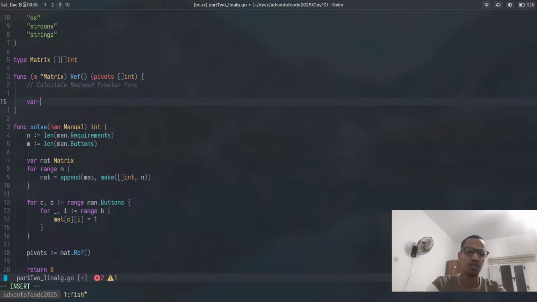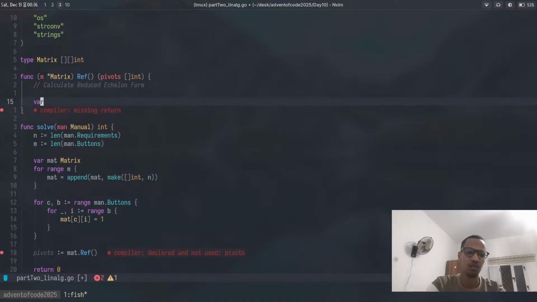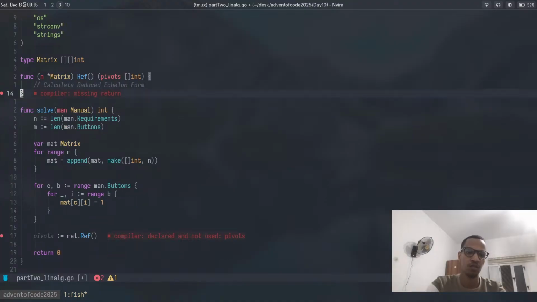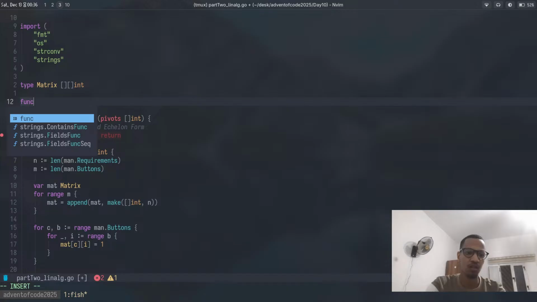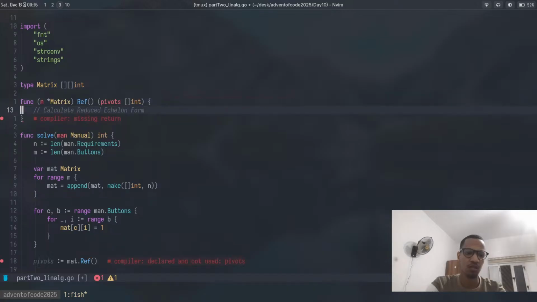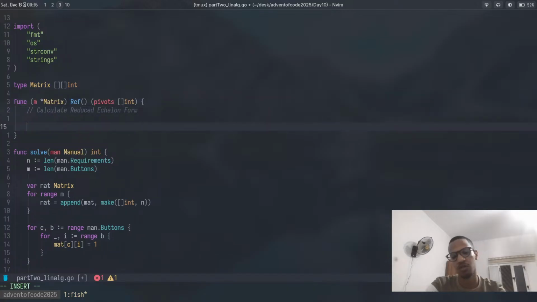Let's define a matrix. Let's make a function called. We can operate on the same matrix though. We can.